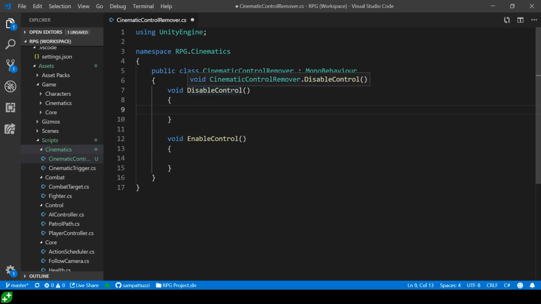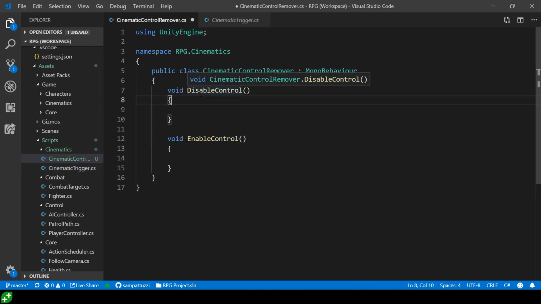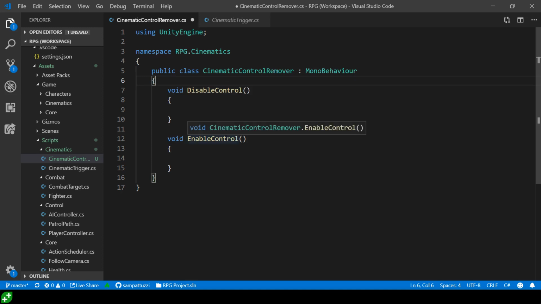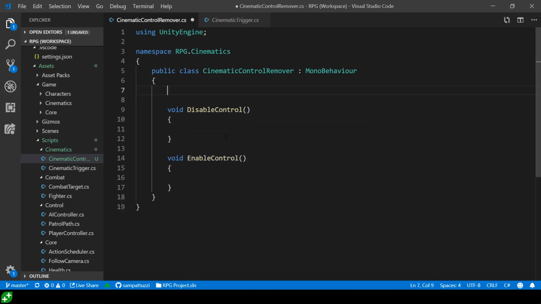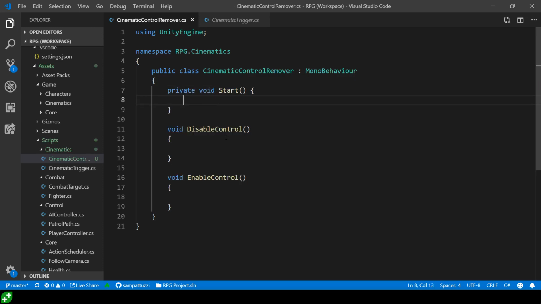But how are we going to get these functions called in the first place? When are they going to be called? How can we work that out? Well, disable control, you might say, okay, easy enough. When we call the trigger and we start play on the playable director, we could call disable control. Sure, but how do we re-enable control? How do we know when the cinematic has finished? And in actual fact, knowing when the cinematic has finished, we can then do an even cleaner solution for disable control. And the thing here is that we want to be notified of a given event. And I'm going to put a Start method in here because we're going to need this in a bit.